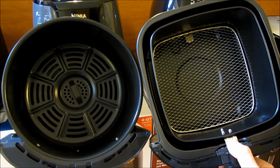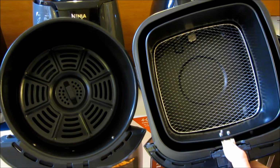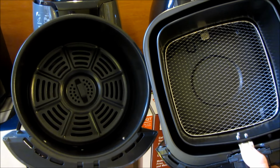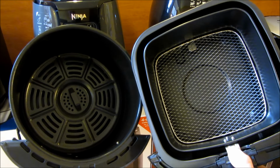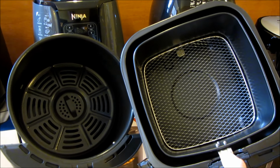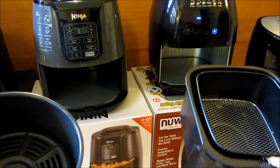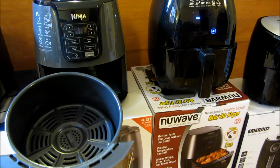And this is what I mean by the rounded edges versus the square edges, is that the rounded one, you can't put as much across. You could put the same amount on top of each other, but what makes it a little bit more even during the cooking is if you could spread it out across the width and not on top of each other. So this is what I mean by square versus round. Let me just put this back here and move on to the 5 quart.